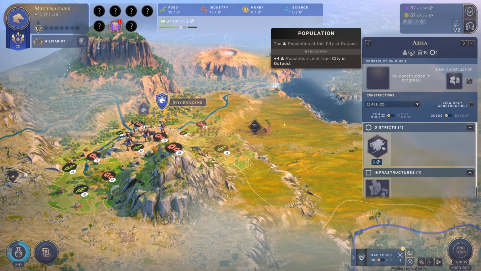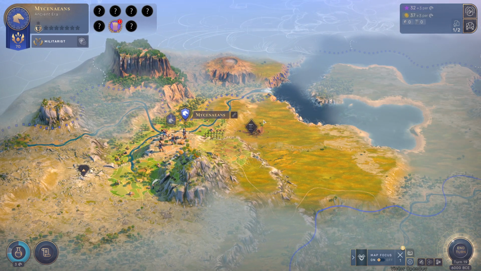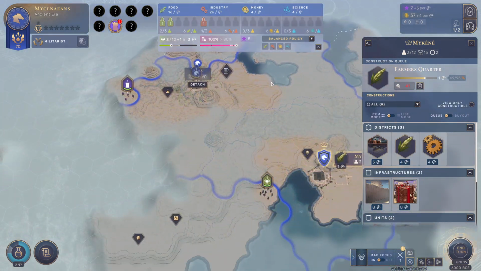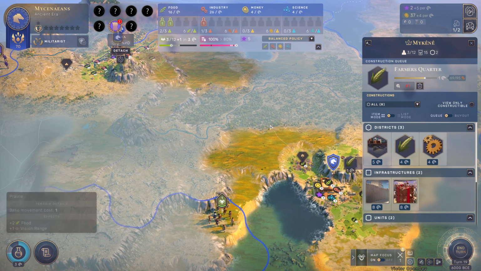I'm not really that worried. We should be able to get it. I don't know how it actually grows at the moment, but we do get them growing at some point. But what we are going to do is attach this to our main city. And then what this outpost has, we are adding over here now. So I think it's even what they produce as well.